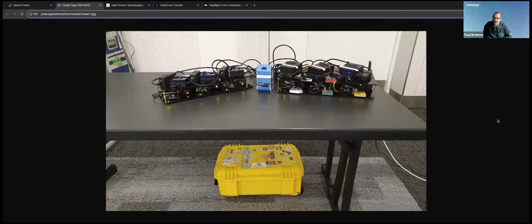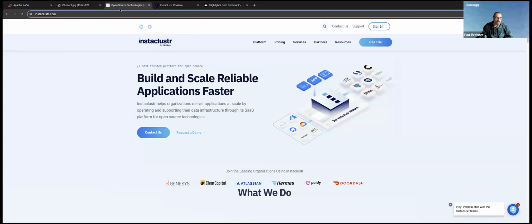So one of my colleagues, Cassian, went down this route and built a Kafka cluster from scratch as a learning experience. They built a portable model demo cluster that they could show off at conferences. Here it is. This was fun, but lots of work and size limited, of course. It was portable, it fits in a box, but it's quite hard to scale it any bigger. An easier way of creating a Kafka cluster is using Instaclustr's managed Kafka service.